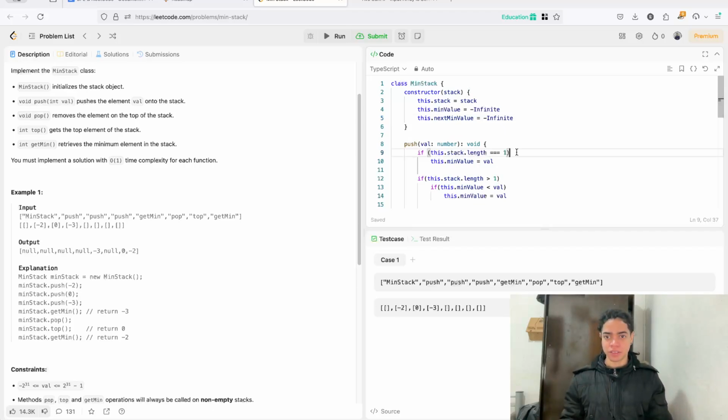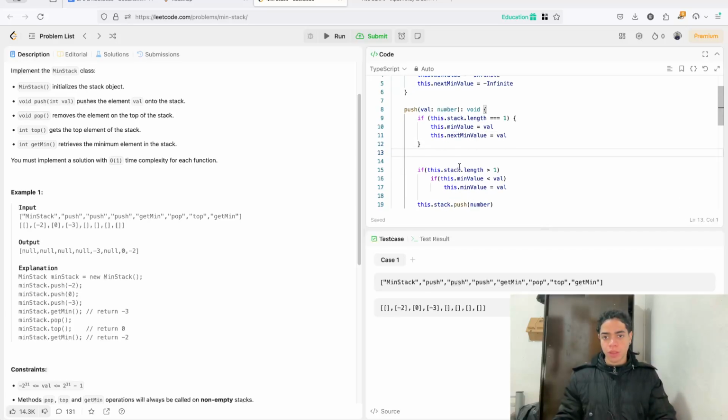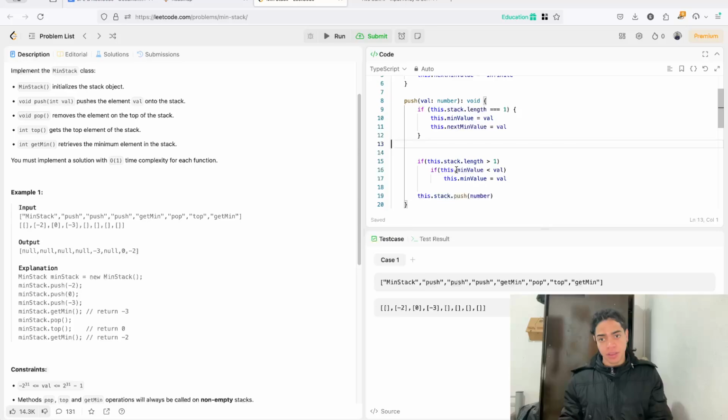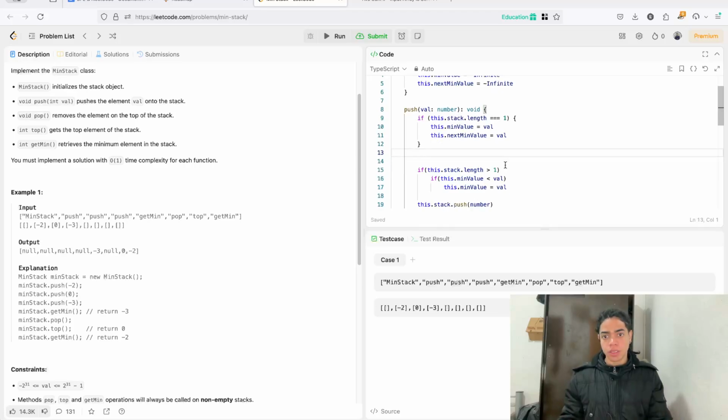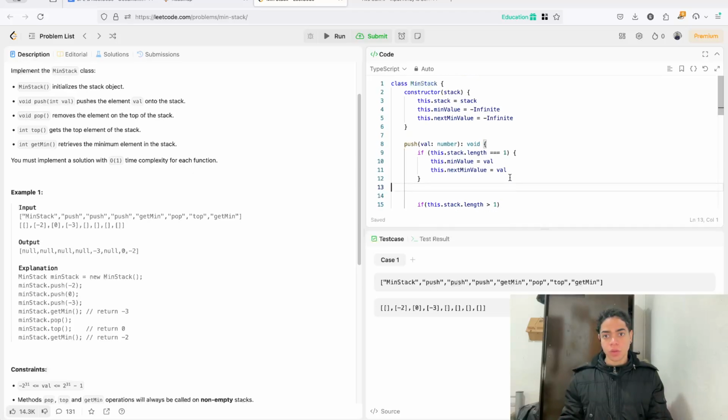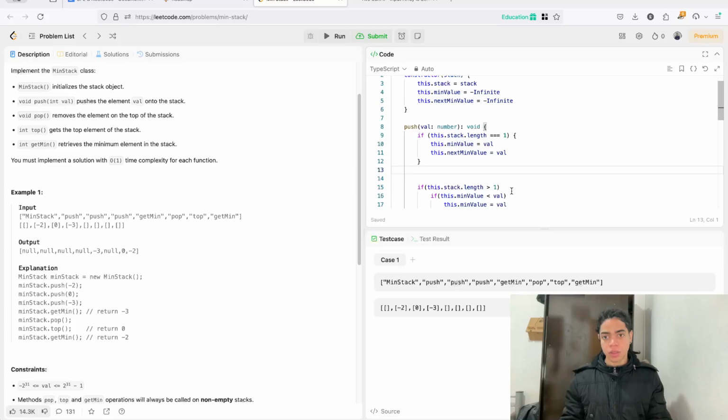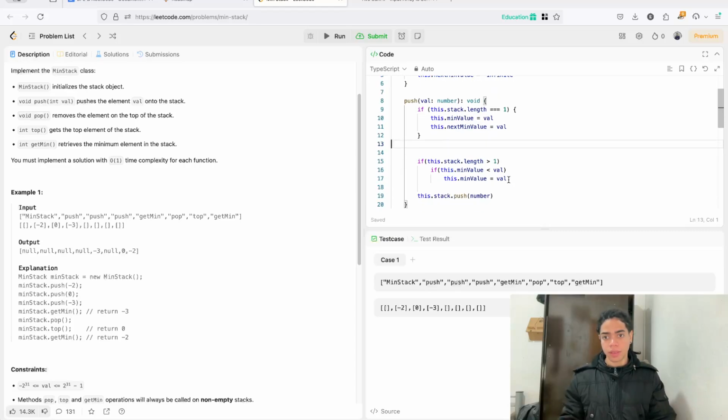I hope that makes sense. But the whole point of this is to put some reference here. So initially, this mean value will be val. The same for this. This is the first time. Okay. In here, we're going to check some logic. Hey, if this mean value is less than val, okay, which means the mean value, okay.